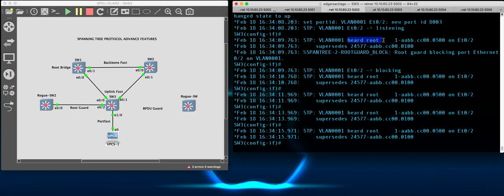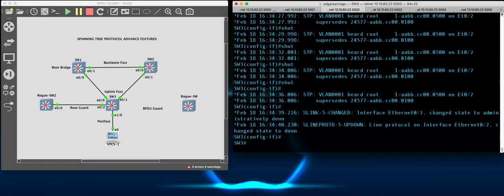We got a root guard message that this switch supersedes the root bridge, which has the priority ID of 24,577. The last thing that RootGuard is going to do is block that port and put it in root-inconsistent state.